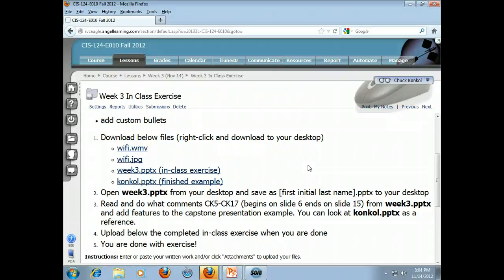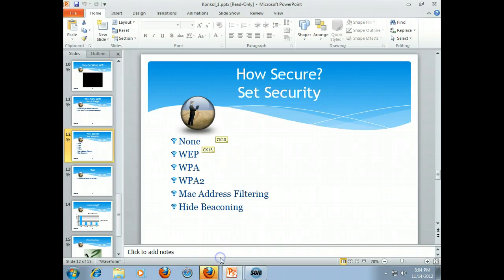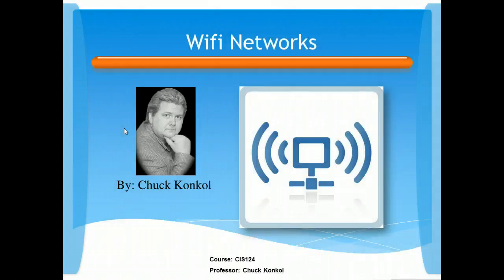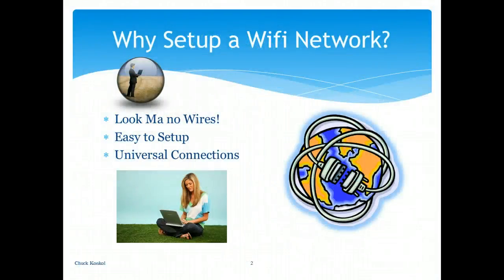Okay. All right, so if you'll focus on the overhead, I'm going to show you, I don't want you to look at it on your computer. I'm going to show you on the overhead the final example, what we're going to do in just a second. Here we go. And I got the speakers on. This is what the end product will look like tonight. Progressive disclosure is what you're seeing right here. As I press my space bar, you can see the bullets moving and doing something. That's called progressive disclosure.